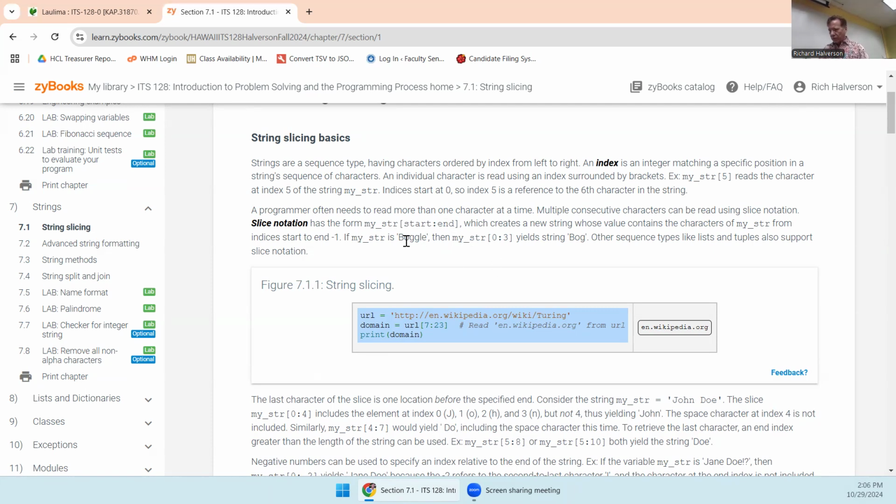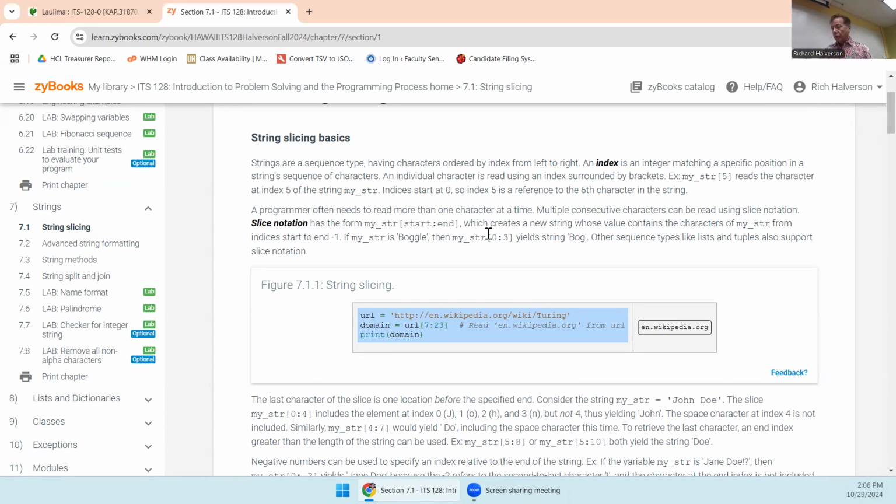If you have a string like Boggle, and that's what my str is equal to, and you take characters 0, 1, and 2, you would not include the 3, because in Python the convention is that when you give a range like that, you include the first index but not the last index.